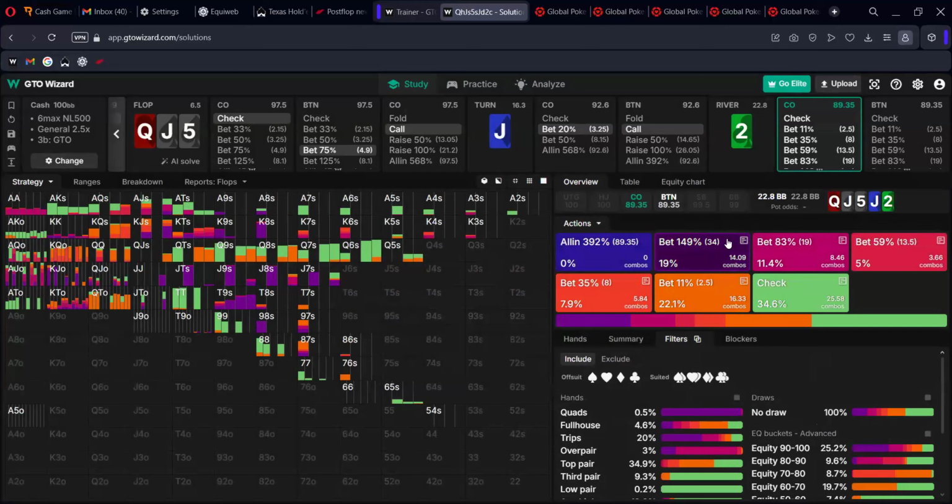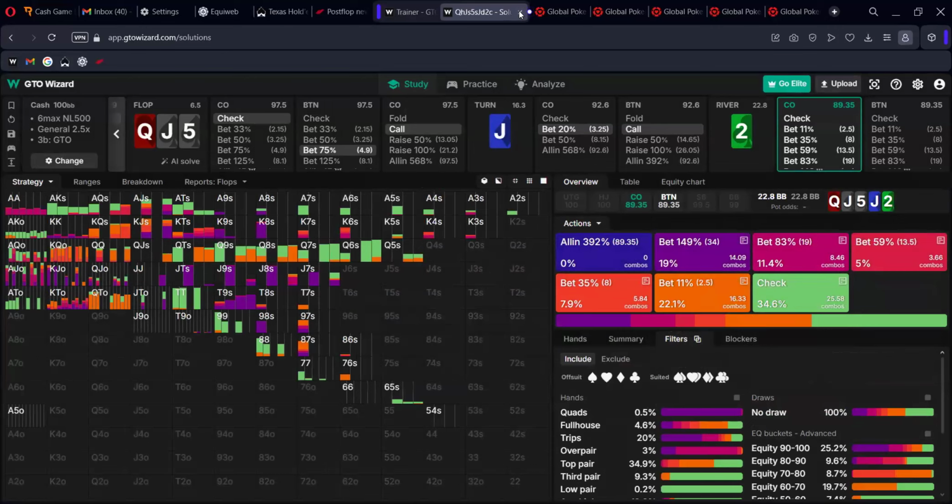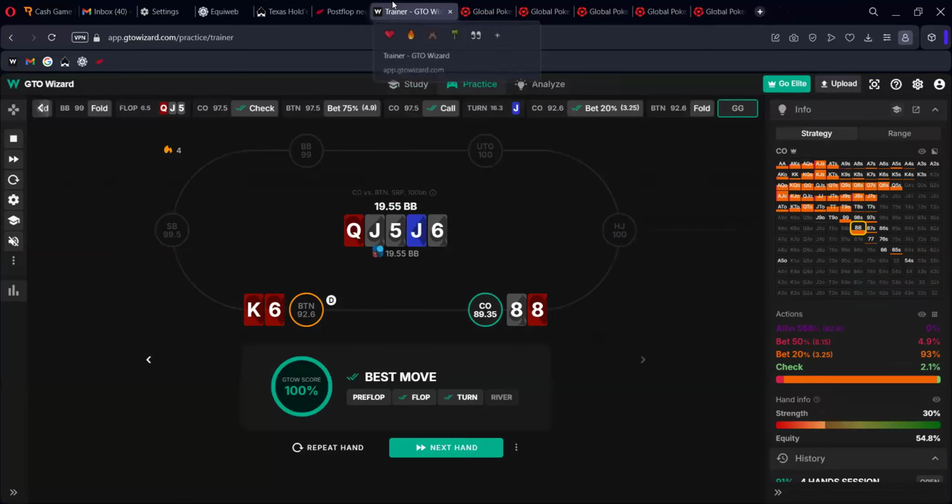So now, once we have this super brick, we're going to get a lot of overbets. But that is a decision tree for another day. All right, it's Richie. Richie next, right? Yep.